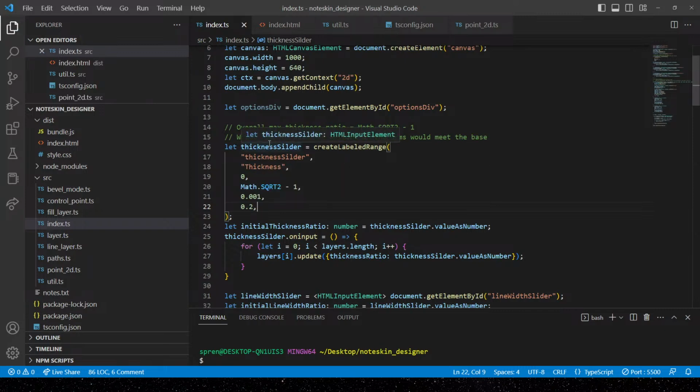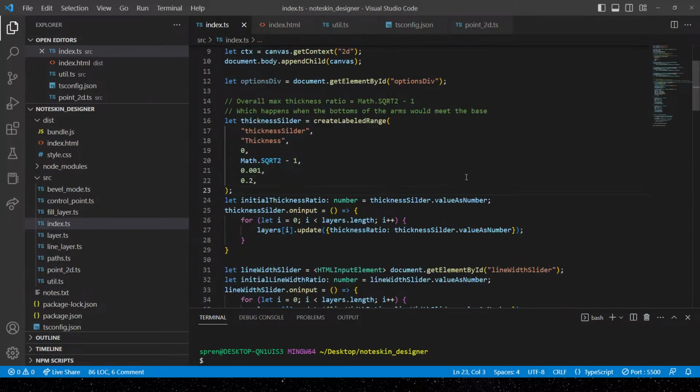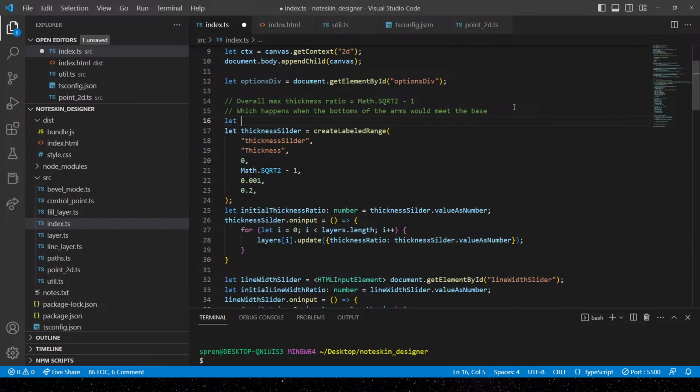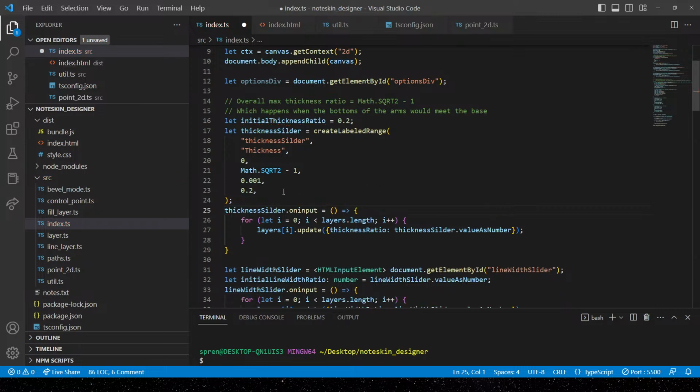And that's it, I think. Okay, that's not so bad. We maybe make a variable, right? We make a variable and we're like 0.2. Then we delete that. That makes sense.